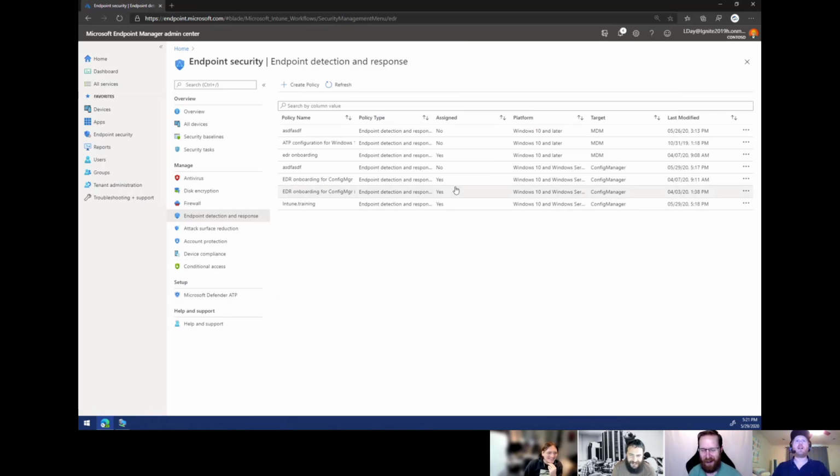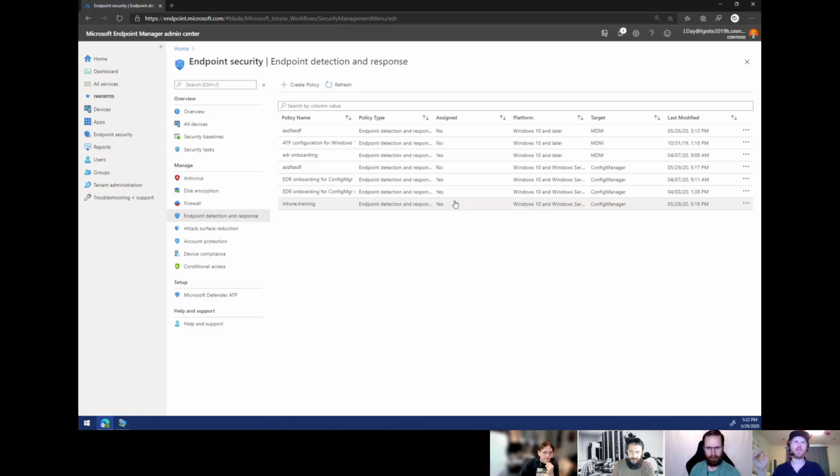So I suppose the output of this and the end state is that we've got this new admin console that's dedicated for those sec admins. The clients are going to be onboarded and configured, whether or not they're MDM managed and cloud attached, or tenant attached and just on-prem. And hopefully the sec admins can just be granted the right permissions in the Intune console.